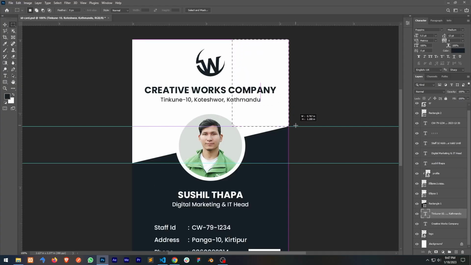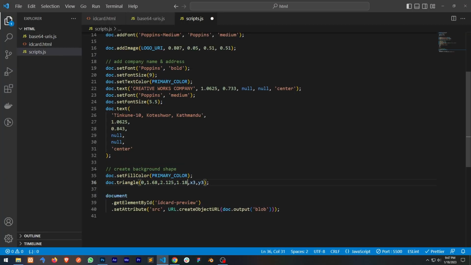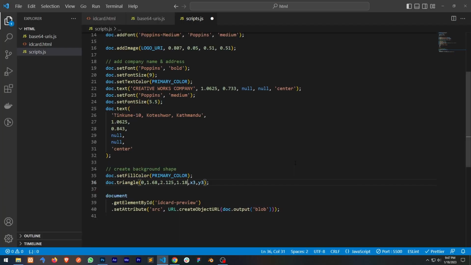Similarly, the second point will be the width of the document and 1.18. And the third point will also be the width of the document and 1.68. And we also need to define that we are going to create this shape as a fill color. Now if we take a look, we can see the triangle.